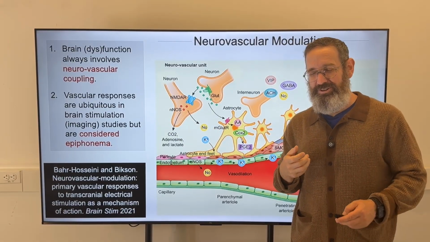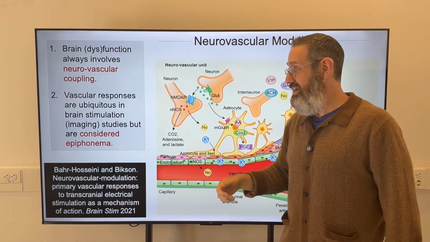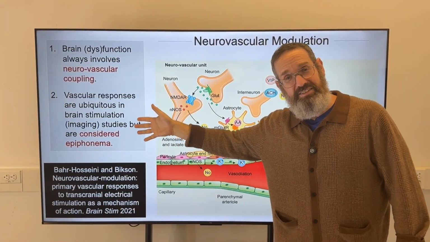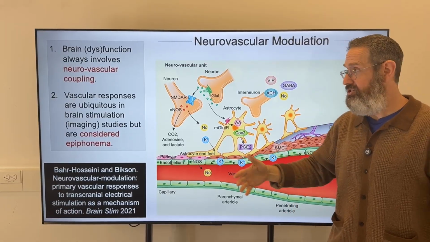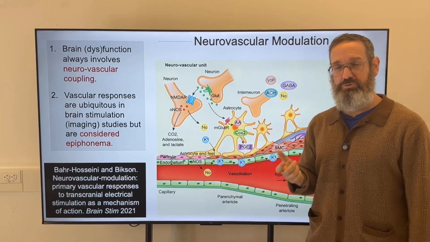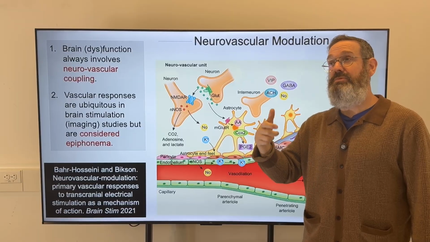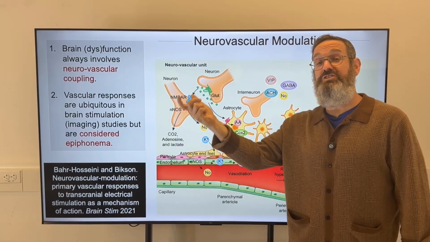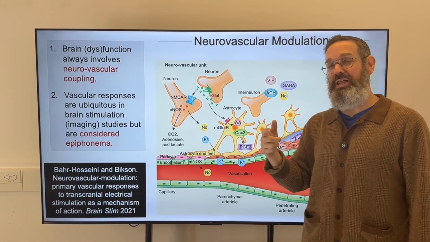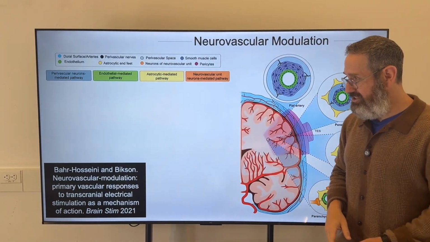All right. So there's all this data showing that neurovascular coupling is critical for brain function. There are hundreds of papers showing that different forms of brain stimulation actually change vascular function and neurovascular coupling. So we're just putting one piece on top of it, and we're saying, hold on a second. Maybe the brain stimulation isn't directly stimulating neurons, which is then producing a change in blood flow, but rather is directly stimulating blood flow, which is then producing a change in neurons. And so that's neurovascular modulation.